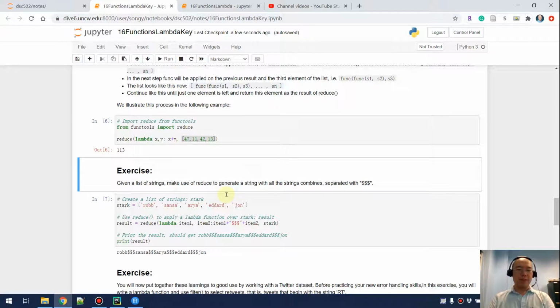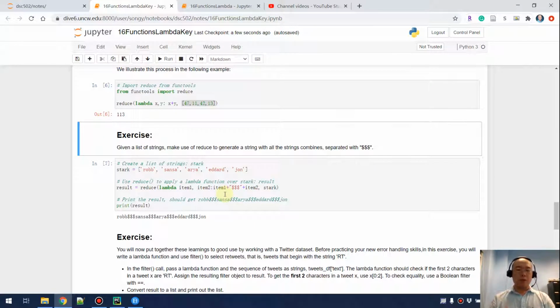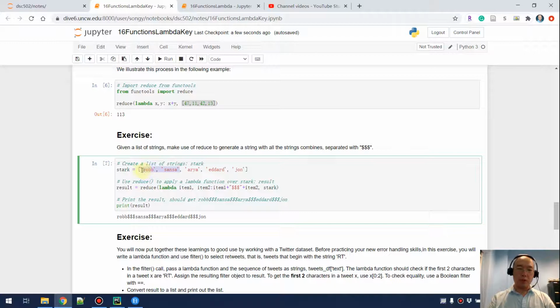Okay, let's see my solution. For my solution, when I'm using the reducing, this is my plan. I'm going to grab those two strings, the first and second strings, and then put them together and add $3 in the middle. So the first string, the second string, and in the middle we have $3. Then I want to concatenate this string and plug it back into the list of the strings.